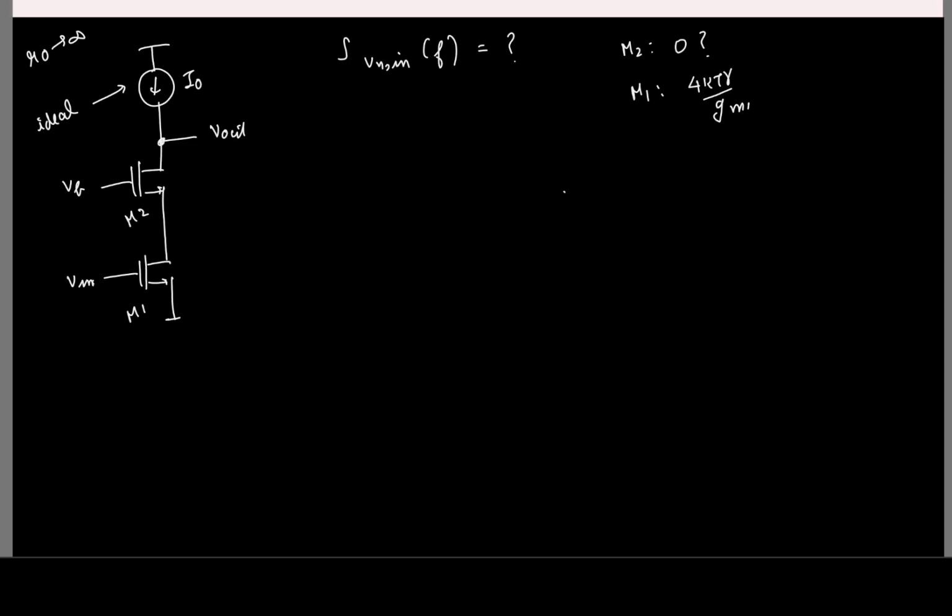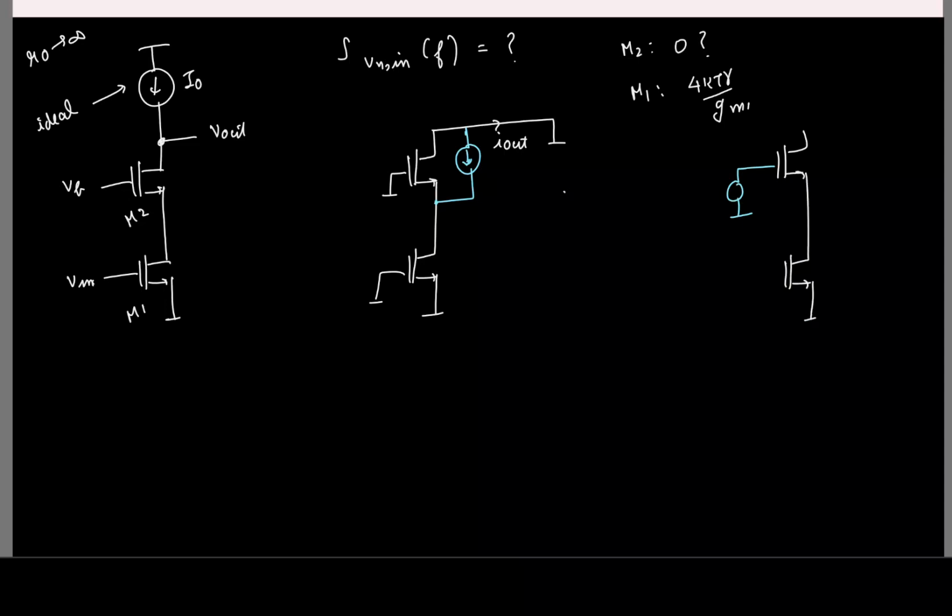What are the other results we got? And there should be some results, right? Find it. So due to M2 we have a case like this, right? I can basically do two things. I can model it using a current source, or for this transistor also I can model the noise using a series voltage source like this. Okay, anything is fine.